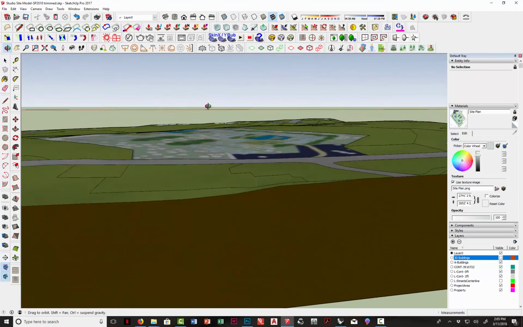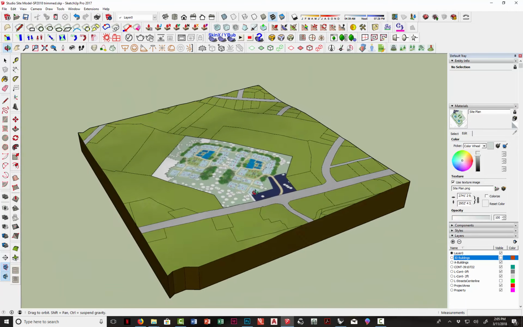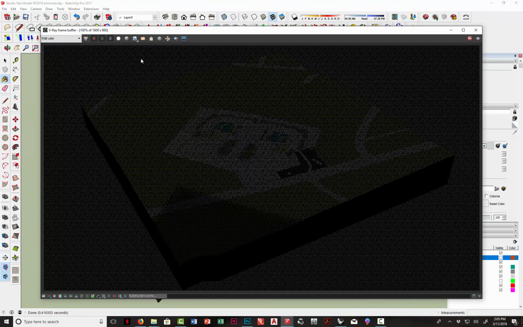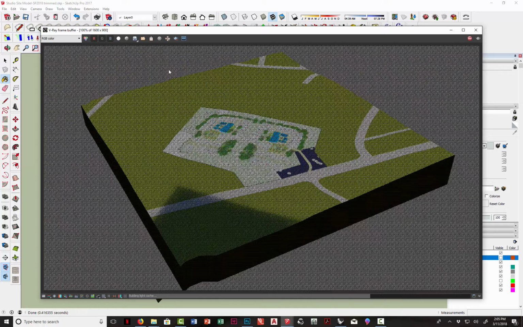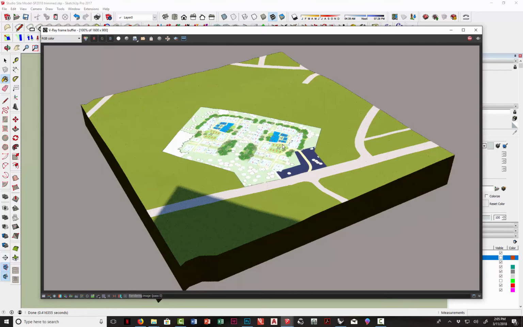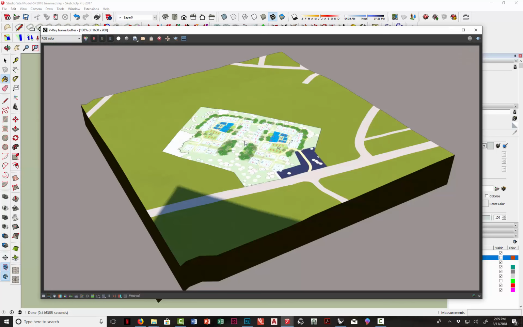So I've got that model right over the train, and I can see how everything fits in there. And if I go into my V-Ray rendering, you can see that that's going to render right up. Now in Rhino, as I mentioned, if you actually use a native Rhino material, it won't show up in V-Ray. But since V-Ray in SketchUp works with SketchUp's native materials, you don't actually have to create a V-Ray material to do this. And if it's a little overexposed, you can adjust the camera exposure, but that actually looks pretty good on there.